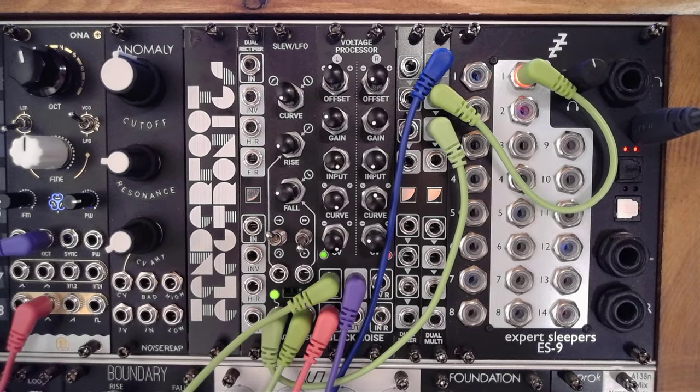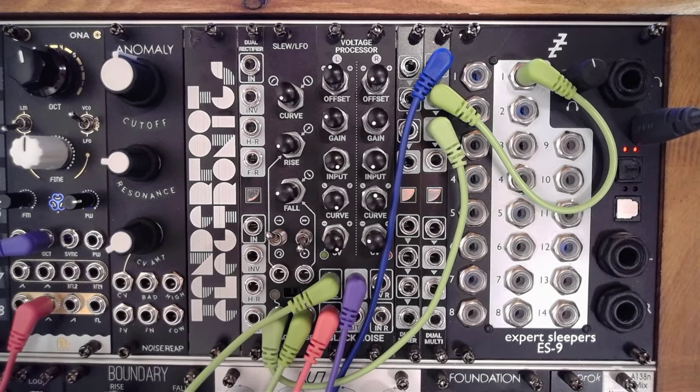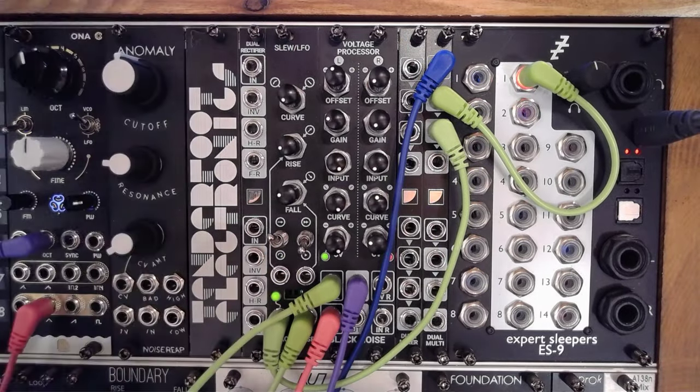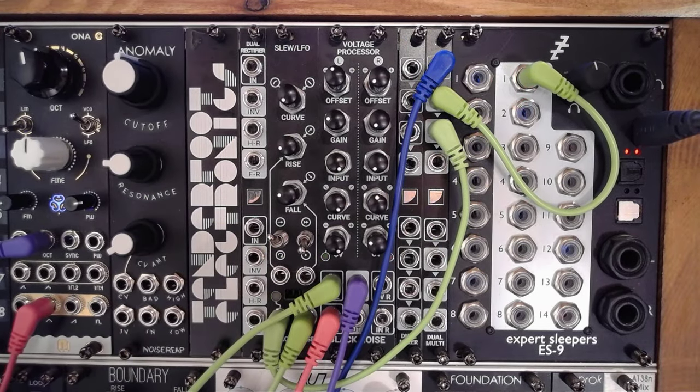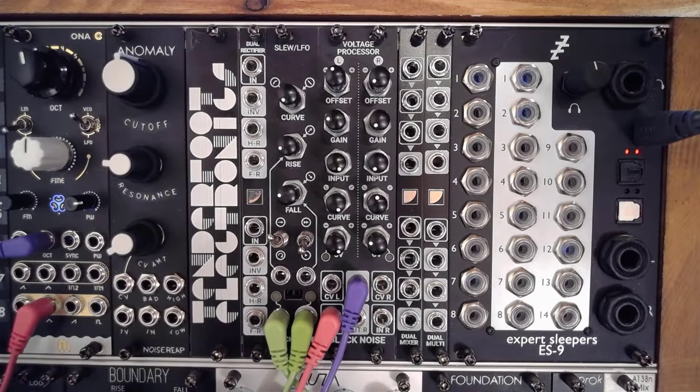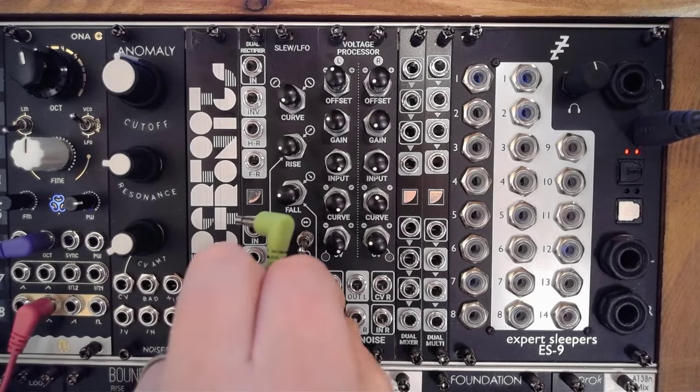The reason why I chose to do that is because I've also shown how you can do that with maths. And now I want to show you how you can just combine several of these building blocks together to achieve the same thing. But before we do that, let's talk about some other things that you will need in order to achieve sidechain compression.